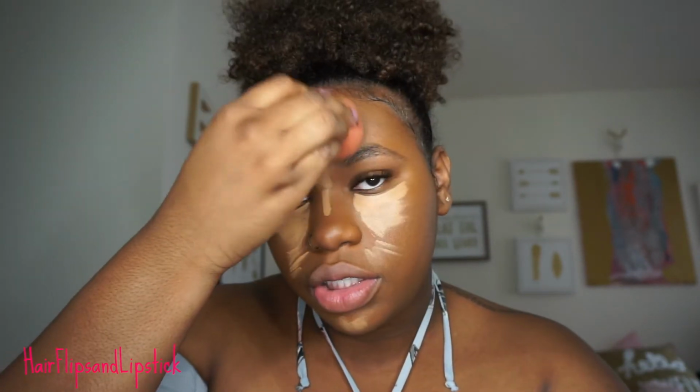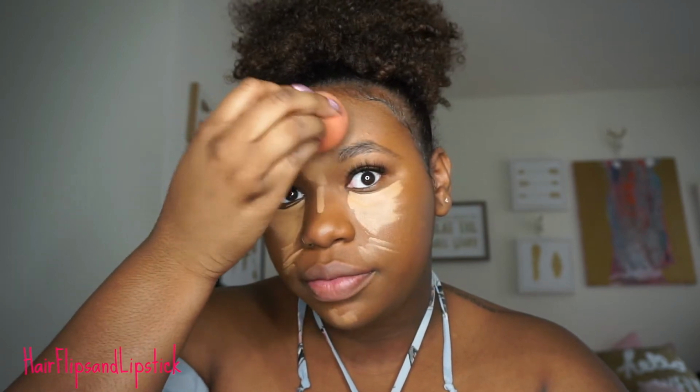And so I'm gonna use a damp beauty blender just to blend this out. I'm gonna start with my forehead, my chin, and I'm gonna blend out my under eyes last because I have really creasy, I have like a big crease under my eye, and if I don't set it immediately, then it will not set right. Just using a very light hand.